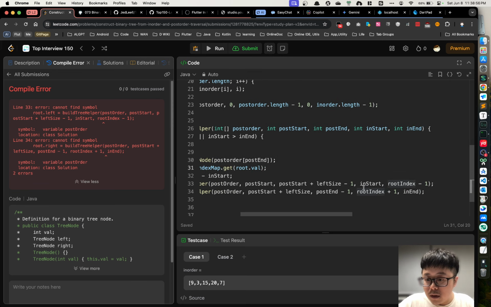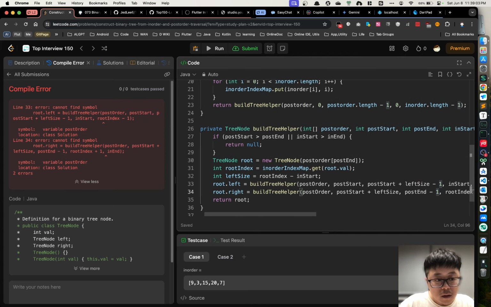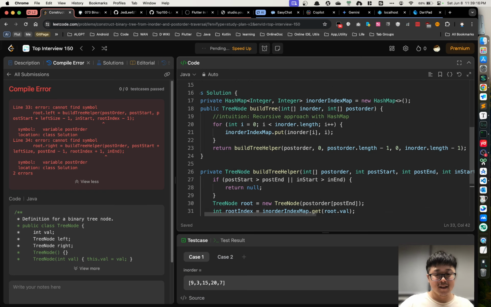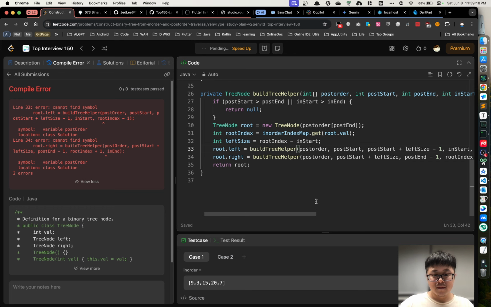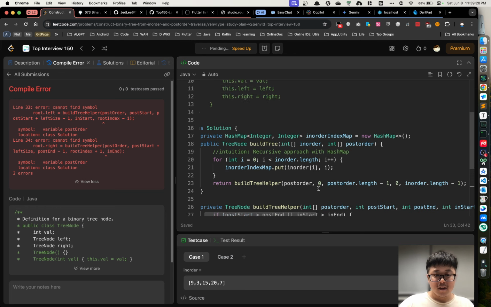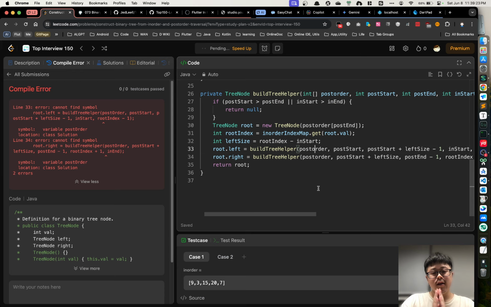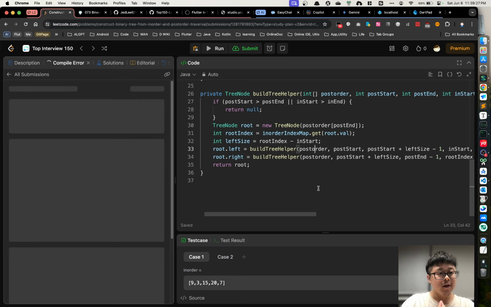Maybe I typed something wrong here. Postorder. Sorry for that. Let me check it. Let me revise it and submit the code again. Yeah, the speed is a bit slow, but let's wait for the check.